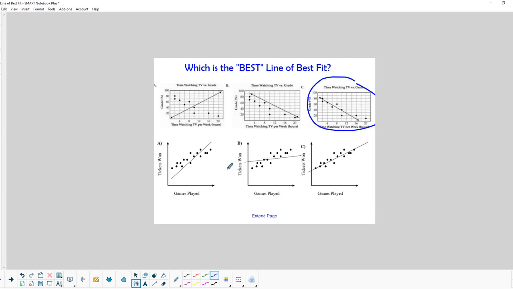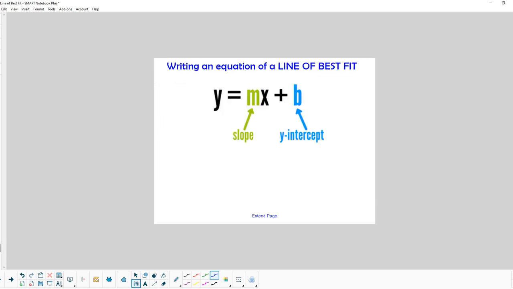On this next one, the line goes up through some of the data. The line doesn't go through very well. It kind of cuts the data in half, but not in the right way. This line, on the other hand, cuts the data as well as we can expect in half, with about the same number of points above and below. So this is the best fit. And again, this is not an exact science, but it works.